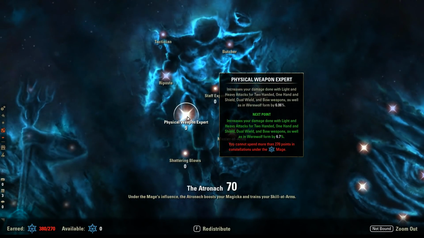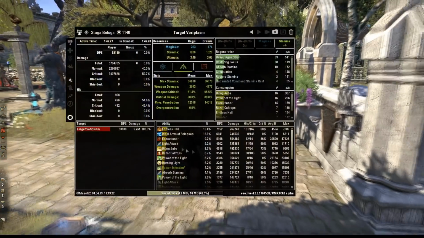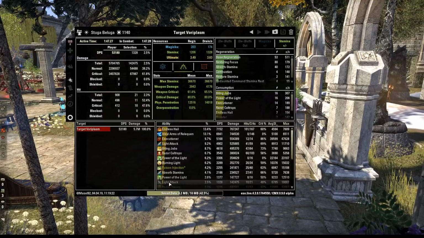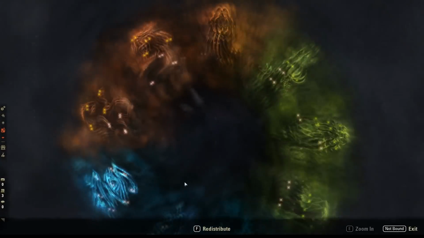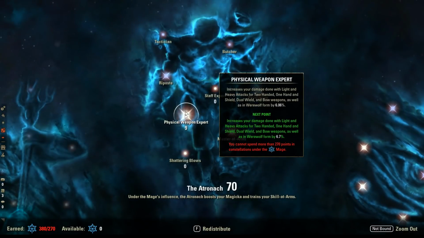I have a few points in Physical Weapon Expert. It's not really necessary, but it boosts your light and heavy attacks by a little bit, which are a pretty high portion of your damage, as you can see here. The light attack from the bow bar is like 13% of your damage. Since you get diminishing returns with the other CP stars, it can be worthwhile putting some points into this one here.